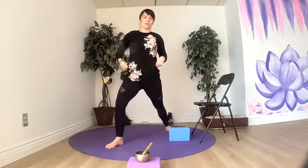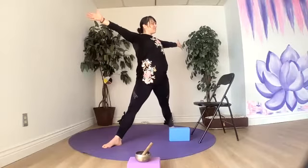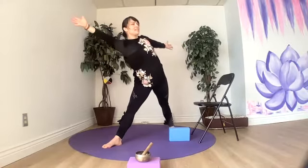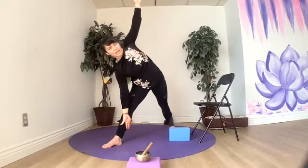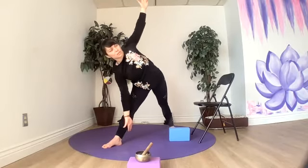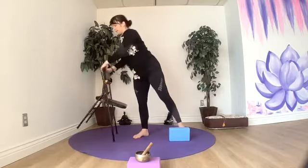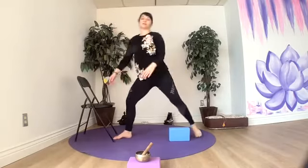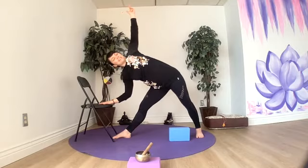Left foot forward, right foot back. Right into our triangle, straightening our left leg, and we're open to the long edge of our mat. We'll reach forward with our left hand and hinge down into triangle on this other side. So the hips are reaching back towards the back of your mat, the short back edge. Breathe.